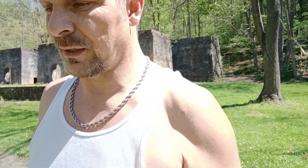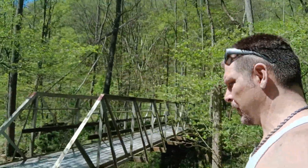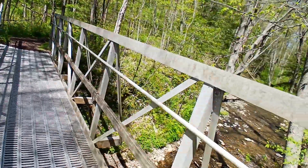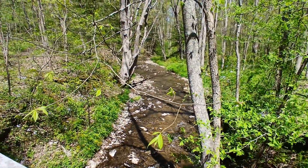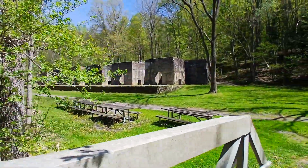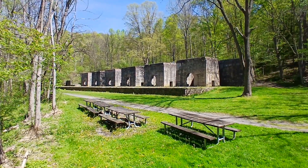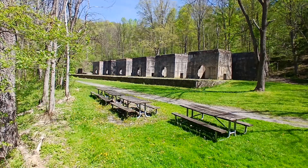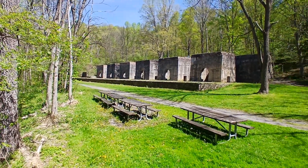All right guys, so that was the limestone kilns in Canoe Creek State Park. I wish I could have read the sign for you that used to be over there, but I don't know why they took it out. Pretty cool place — I was driving right past here so I figured I would stop and hike back and show you guys these. There's a nice little creek right here, a nice little bridge, a view down the creek, and a view up the creek. All right guys, this wraps this little video up — thanks for coming along, hope you enjoyed the video and the little walk around, and as always I will catch you on the next one.